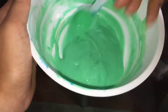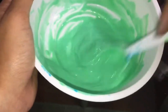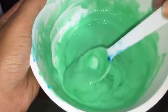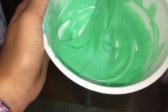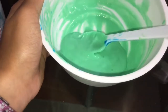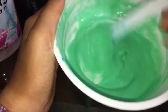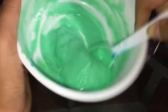My idea to add water was from another video where the girl added just a little bit of water, but I added a whole bunch and now I think I just have jiggly slime. Also guys, don't add too much borax at one time — make sure you mix it before you add more, because if you add too much at once it'll be too stiff. I'll be right back after I finish mixing.